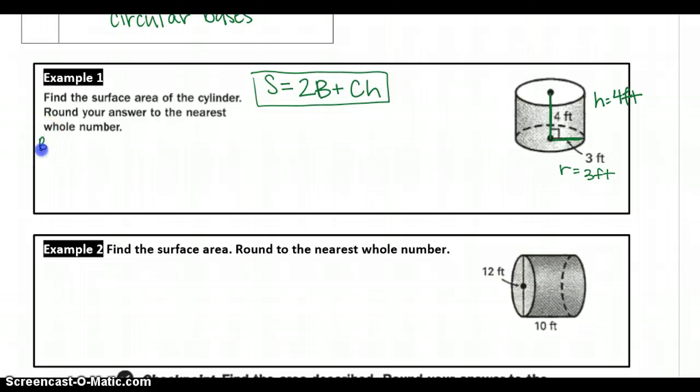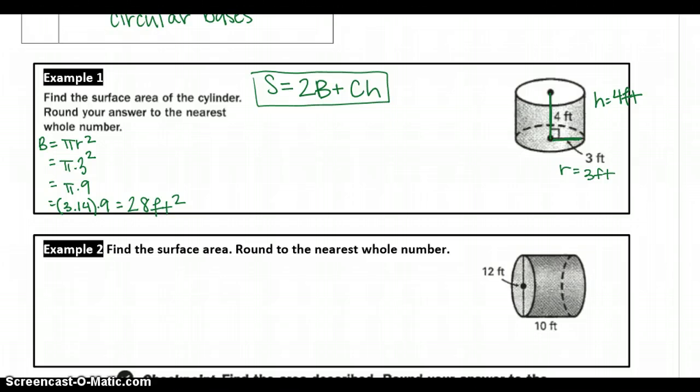So I need to find B, or the area of the base, and it is a circle base, so our area is going to be from the formula of the area of a circle, which is pi r squared. Here r, or the radius, is 3 feet. So we put in 3 for r, and we have pi times 3 squared. 3 squared is 9, so we have pi times 9, and we can plug in 3.14 for pi, multiply this by 9, and if you put that in our calculator, that will round to 28. And since it's area, we have feet squared.